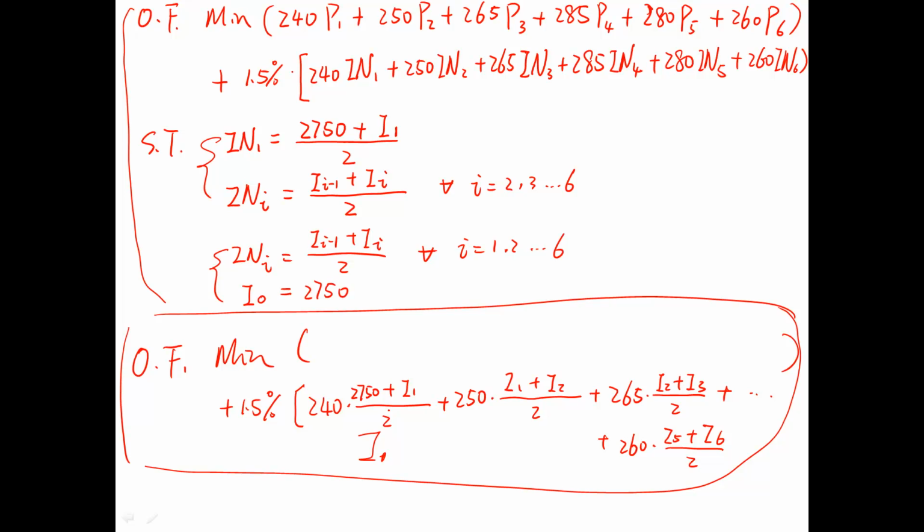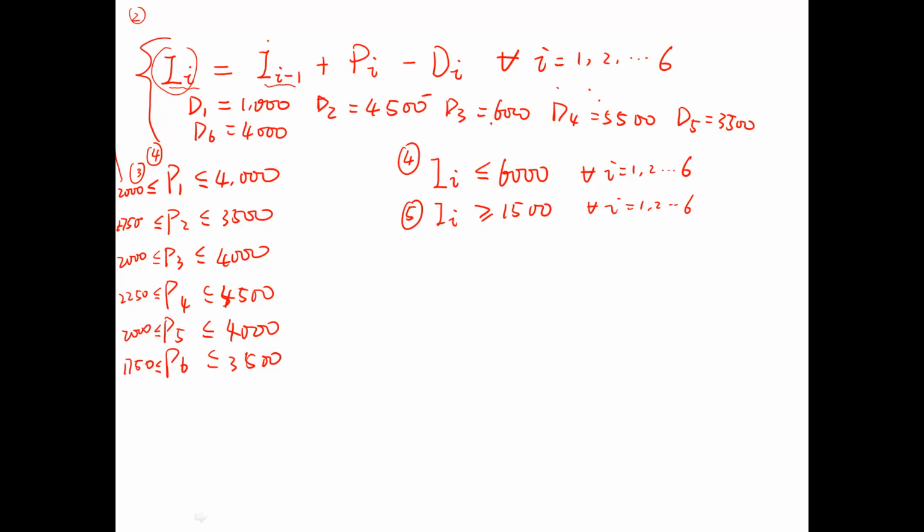And the other thing is that since in the objective function we use average inventory, some students start by defining the average inventory as the direct variable to be used. When they try to define this relationship here, they try to use this variable, which is the average inventory, and don't know how to formulate the relationship. So you see it's more straightforward to define these I first as the ending inventory, and use those I to calculate the average inventory, instead of defining the average inventory first and trying to calculate the ending inventory, because there's no way to calculate the ending inventory from the average inventory. So the relationship goes the other way. Think if it makes sense.